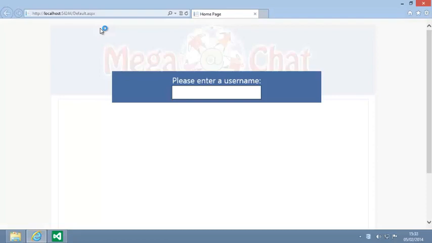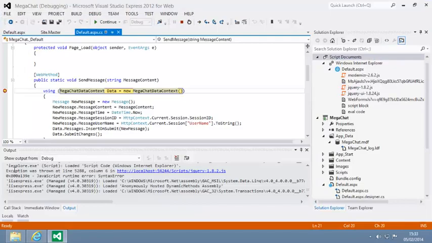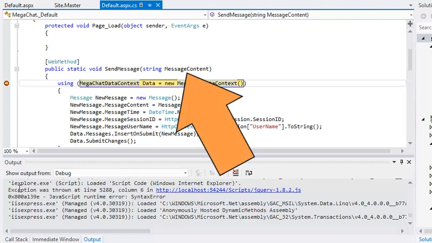When the page loads, enter a username and press Enter. Then click in the box at the bottom of the screen, type test message and press Enter. The breakpoint is encountered and you are returned to Visual Studio. If you're not automatically returned to Visual Studio, return to it manually without closing your web browser. Now hover your mouse cursor over the message content argument to check its value.